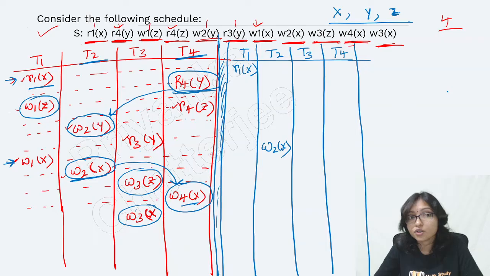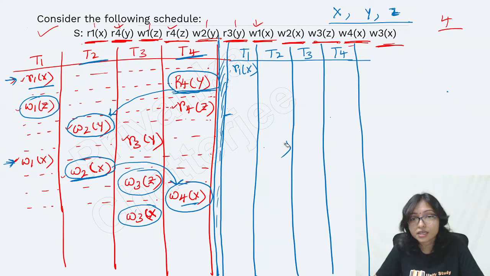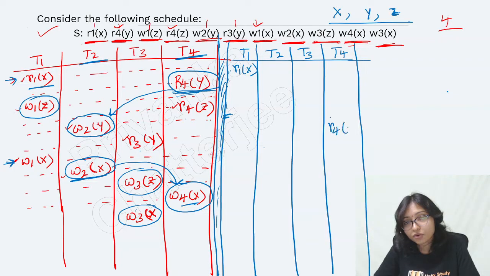So what I can do is give some space for T1. Then from T4 I can start here. Let's try that. Can I start like this? I will not think about this one because our target is to break the chain between T2 and T4. And it is an initial read. So I am giving the space for the y and z. We will think about that later. I am starting T4 from here. That is okay. Let T4 read the data directly from database y.